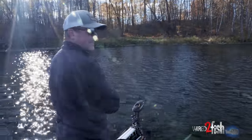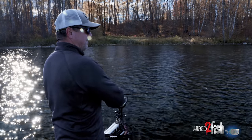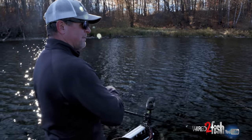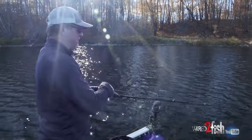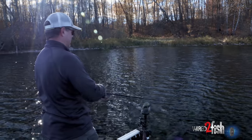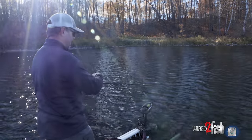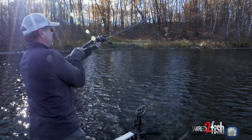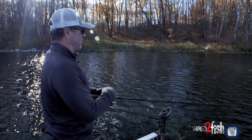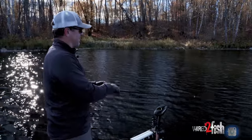You can just cover water — look at that hundred-foot cast, start reeling with the seven-to-one. On the retrieve, I'm not just doing a straight retrieve. If I'm not contacting cover, I'm just varying up my retrieval pop — I'll let that bait fall, retrieve straight, give it a pop just to work some inconsistencies into the bait. This lake doesn't get a ton of angling pressure, so rattles are a big attraction out here. These fish haven't heard a lot of rattles, so I do believe it's a positive in this situation.